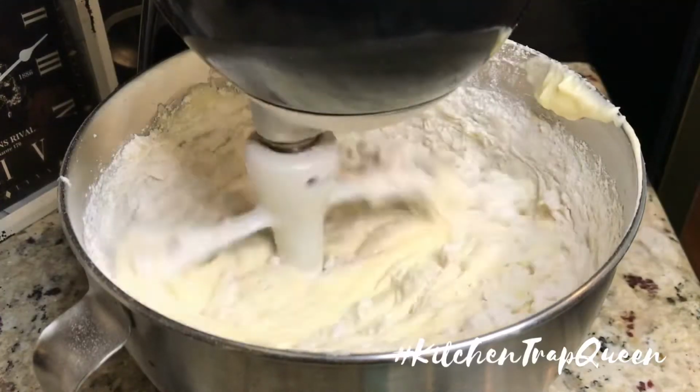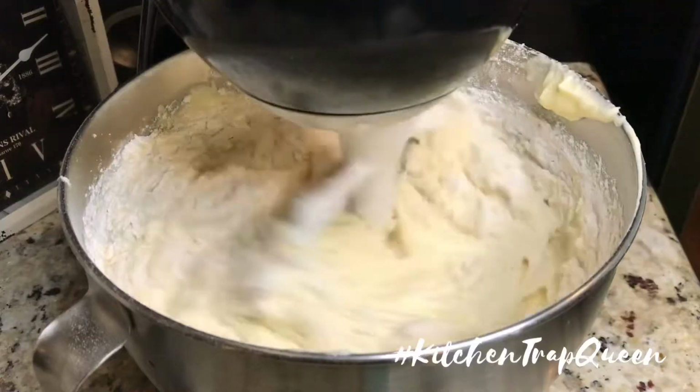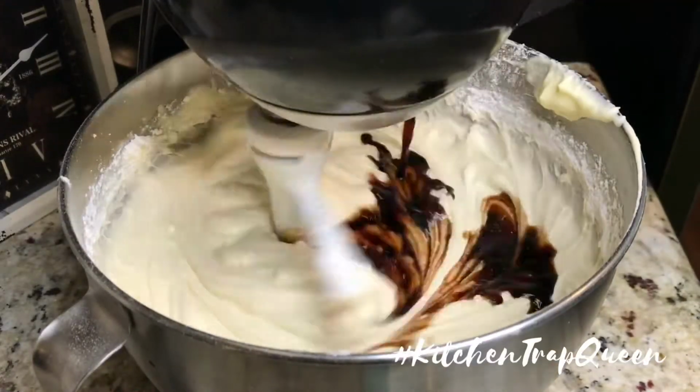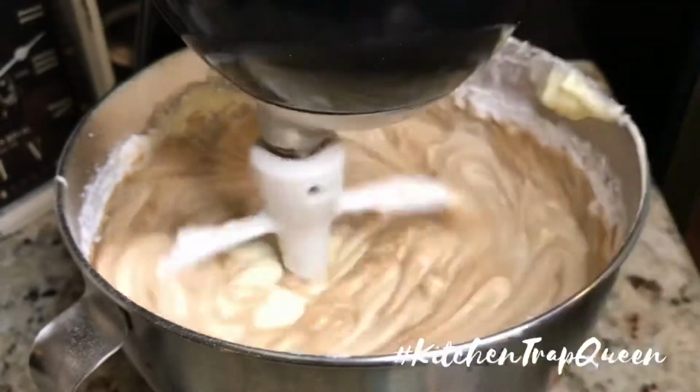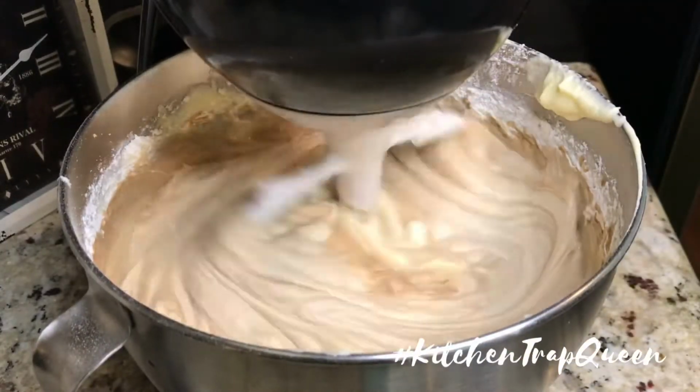So now I'm going to add in a little bit of salt, and then I'm going to add in a tablespoon of vanilla. This is actually Mexican vanilla. So this is the brand that I use.